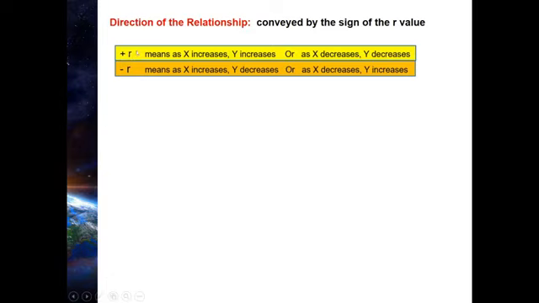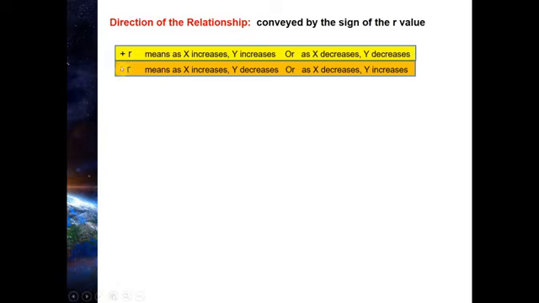If you get a positive R value when you do your calculations, it means one of two things, which is basically saying the same thing, and I'll show you with a graph. If it's positive, it means that as X increases, Y also increases. But you could flip that around and say as X decreases, Y decreases. In other words, X and Y are moving in the same direction. Either X and Y are both going up, or X and Y are both going down. That is a positive correlation. Okay, you're going to get a positive R value.